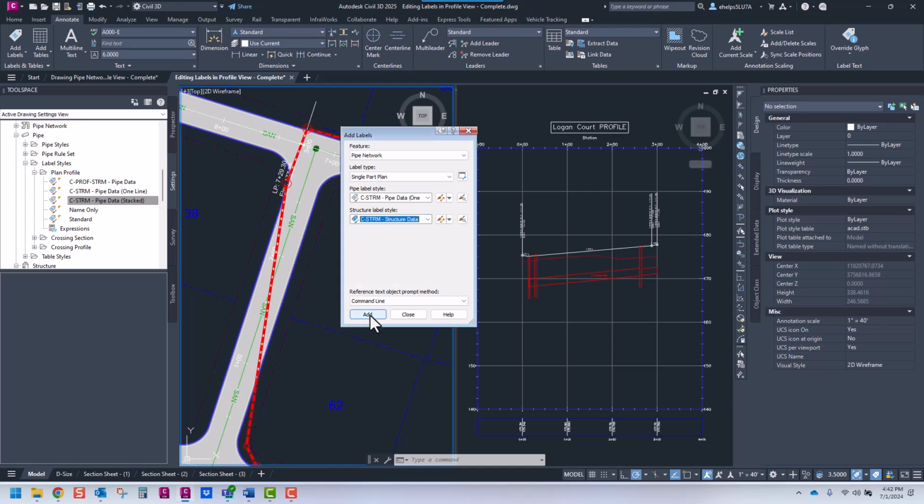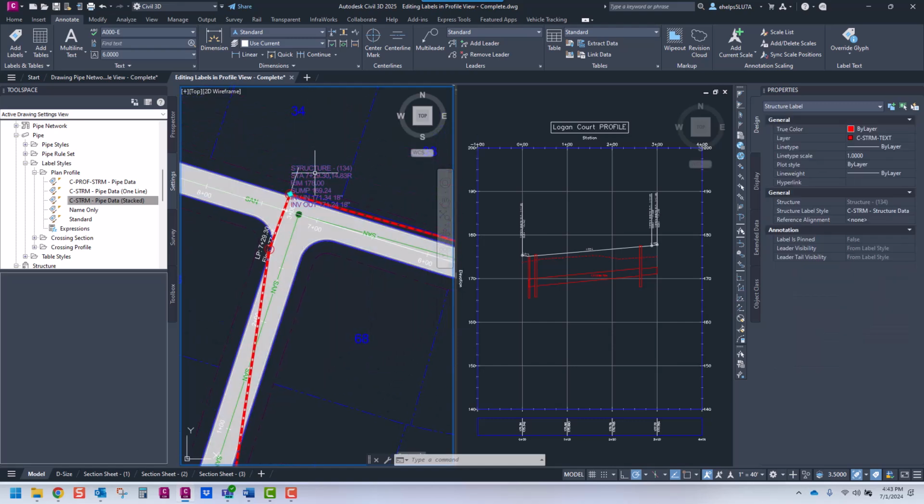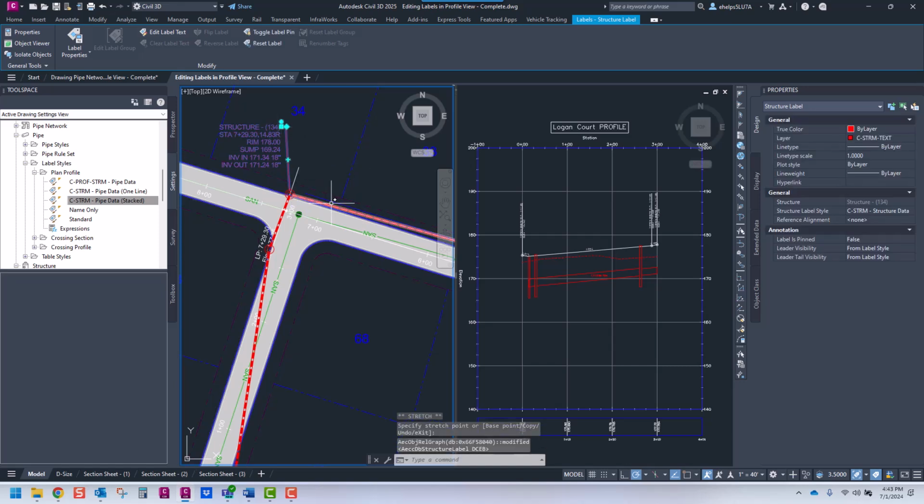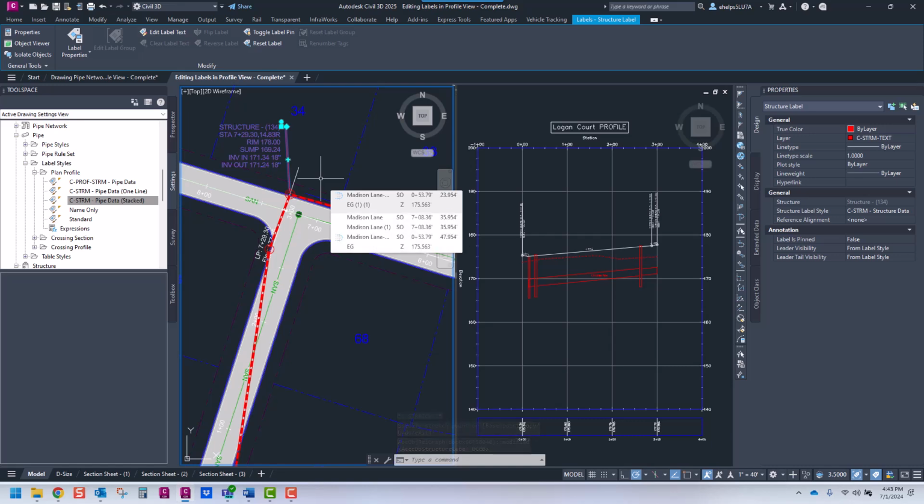If I choose Add to add a label, since I've chosen the single part plan, I'm going to look for a part in plan view to label. I go ahead and select Add. I'm just going to choose this manhole up here, and you can see it adds that label. Inside that plan view, you can manipulate that label, and depending on the styles, it will appear differently. In this case, it is pulled out by a leader when you drag it out.